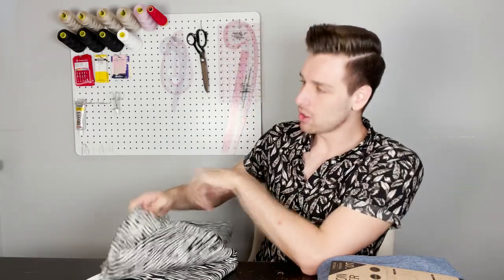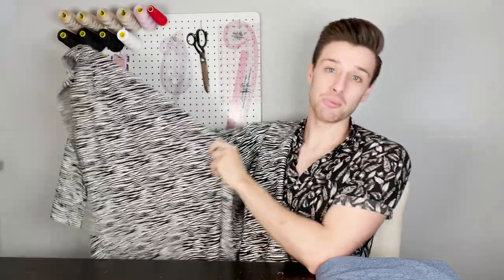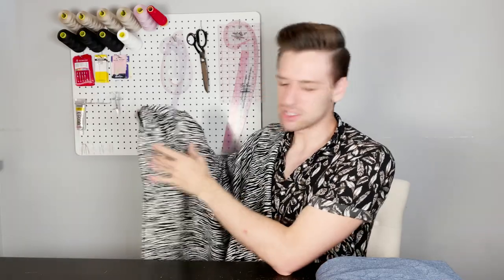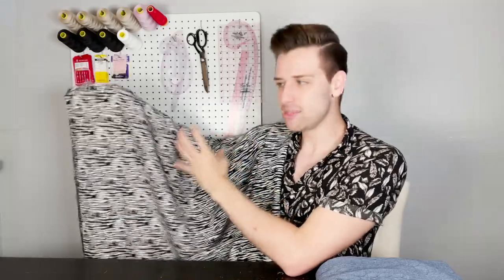We have also decided to pair the Finlayson sweater pattern with this Mind the Maker organic jacket texture stretch knit fabric in black and sand. It looks absolutely incredible in this almost zebra print mixed with a wood grain pattern. It's a composition of 95% organic cotton and 5% elastane, making this knit fabric have a subtle stretch of 10% both length ways and width ways. This medium to heavy weight fabric comes in a few different colour variations — not necessarily colours you usually see together, but it creates such a unique gorgeous fabric. At 150cm or 59.1 inches wide, it's a perfect choice for the Finlayson sweater. It feels absolutely amazing and soft on the skin, and this heavier, more stable knit would be a lot easier to sew if this is one of your first sewing projects.